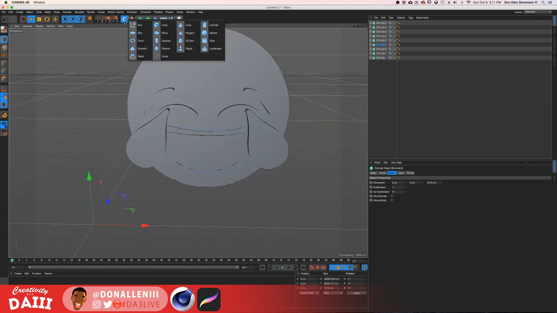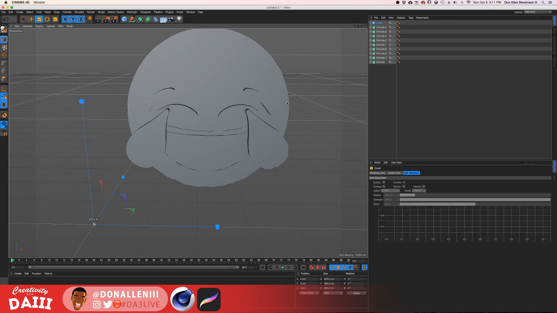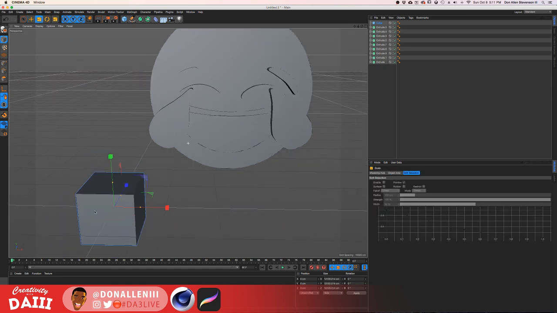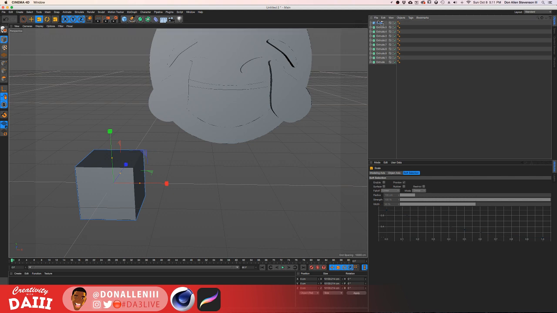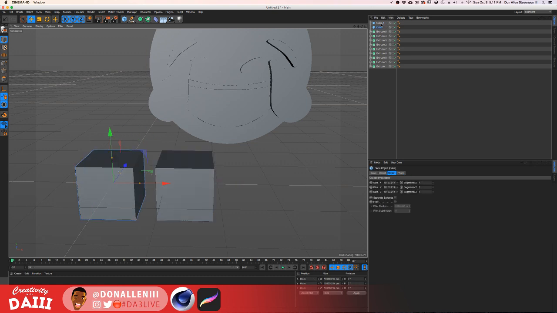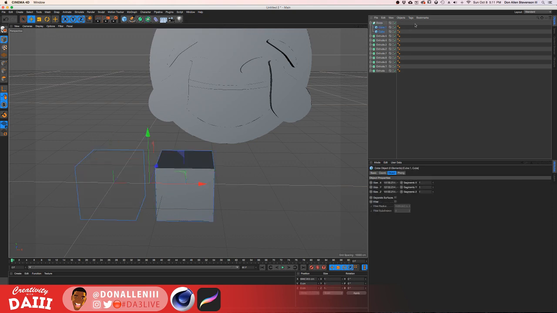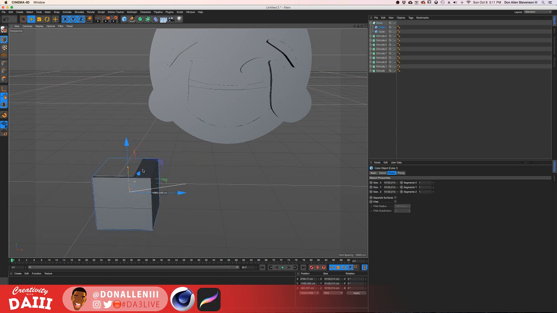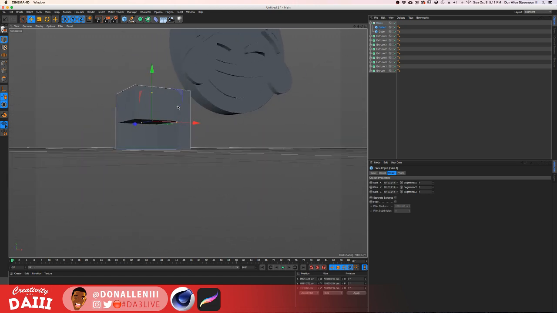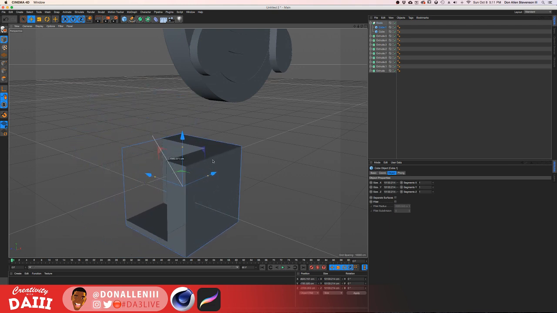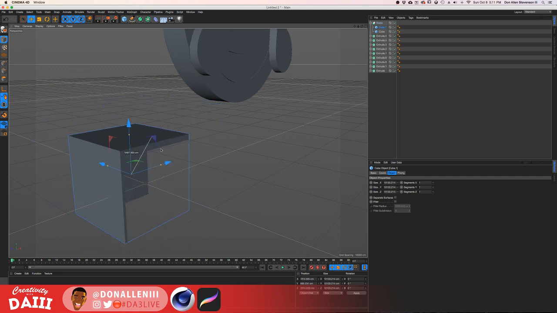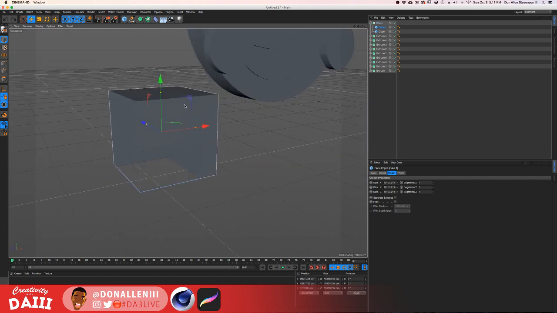I'll demonstrate it with these two cubes. Here's a cube, and here's another cube right on top of itself. We're gonna move it here. A Boolean is this. If you have two objects and you assign them to be a Boolean of each other, one shape will cut out the other one. It's kind of weird, but look at that. As I move this cube, there's like an invisible cube preventing it from reaching that point. So this is a really easy way to make really complicated art just by using the subtraction of the other. And you can always reverse the two.